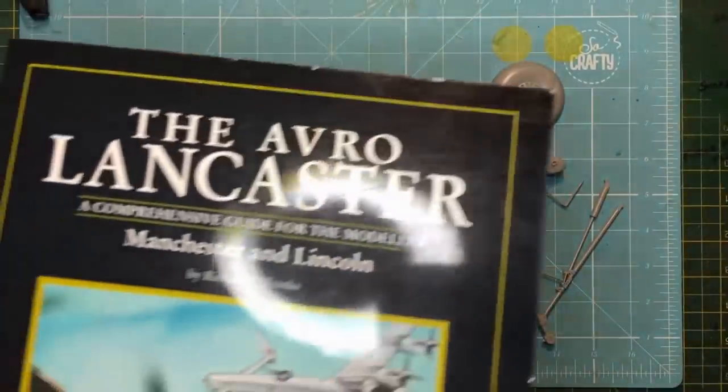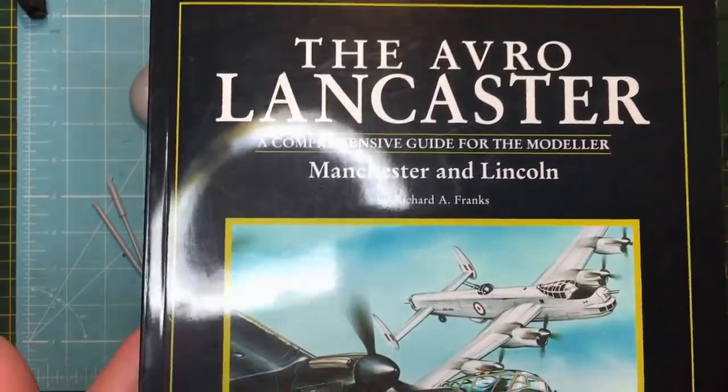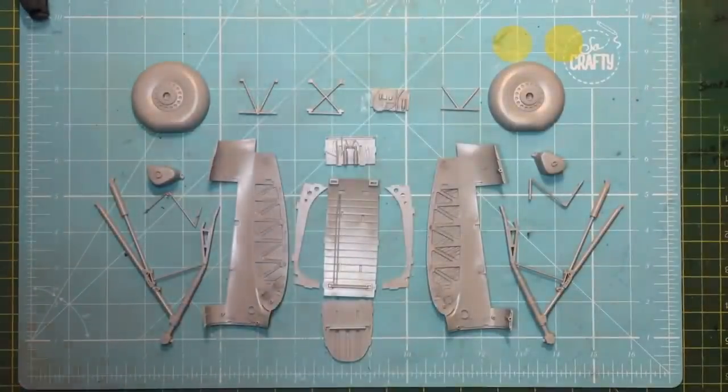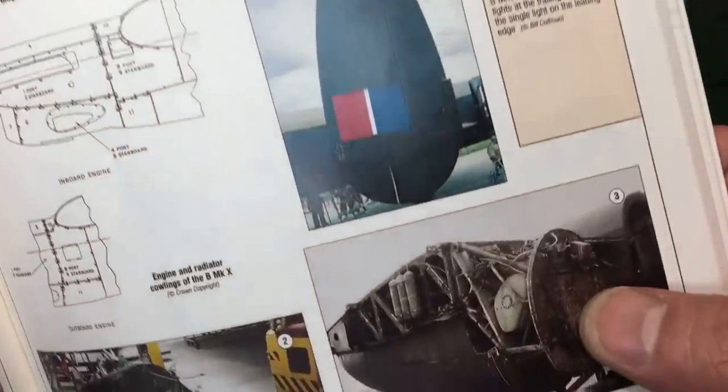This is the wonderful Avro Lancaster, Manchester and Lincoln by Sam Publications. The ISBN number is there if you want to look this book up. So there you go, and one thing I would say, don't rely on the drawings in this book. That's all I'm saying.